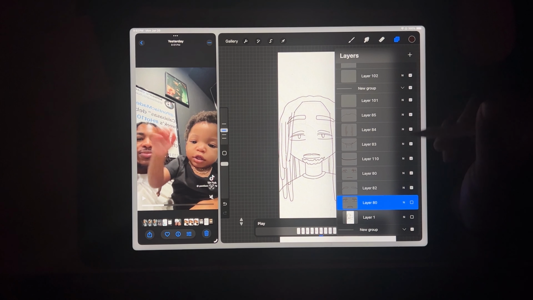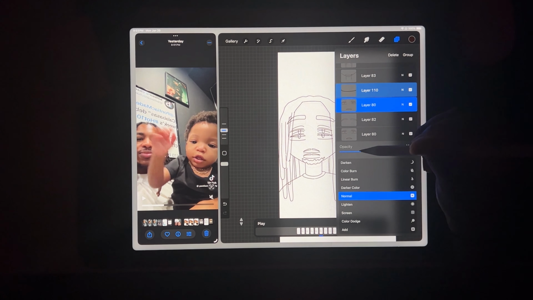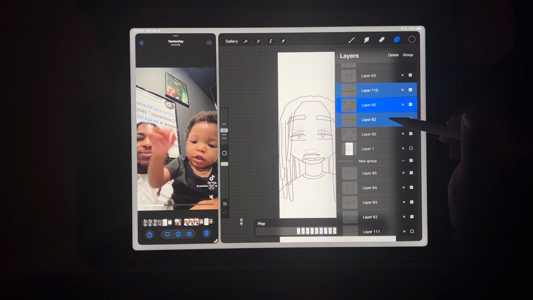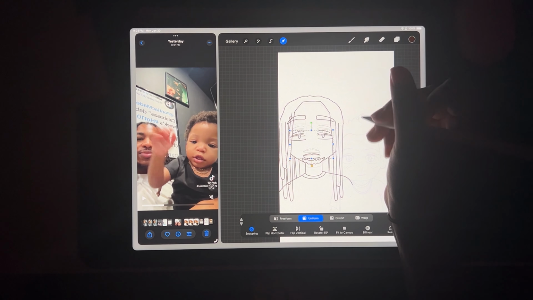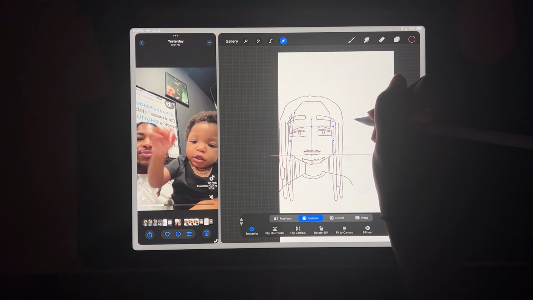The original eyes and some straight face. And what else? I think that's it. Okay, and then I'll just move this. Actually, I'll turn the opacity down and move our new things in the position of the old things, so everything aligns.